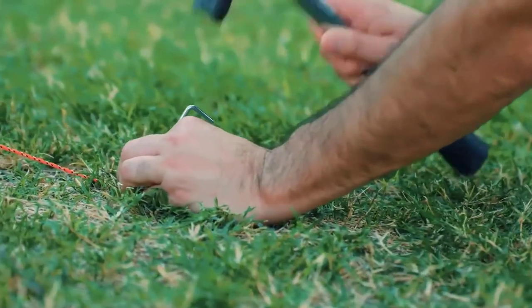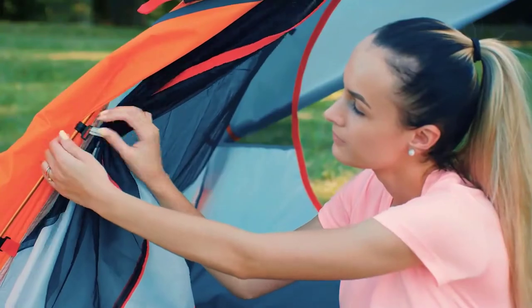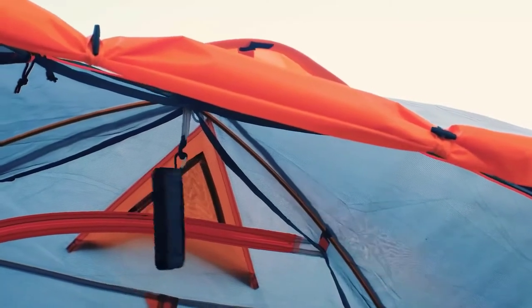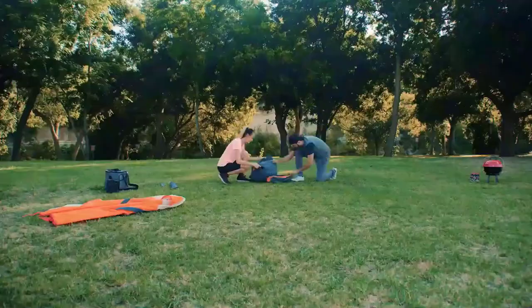There are 11 lightweight alloy pegs and 4 guy ropes to keep the tent stable in windy weather. The tent is roomy on the inside and is suitable for 2 people. There is a utility hook where you can hang a flashlight, and also a large pocket where you can put a tablet or a smartphone.